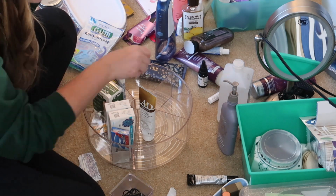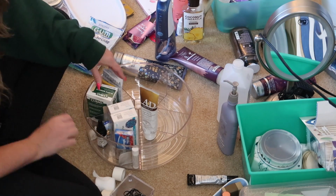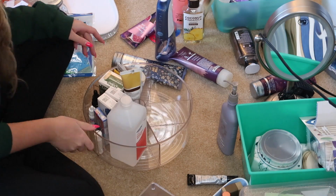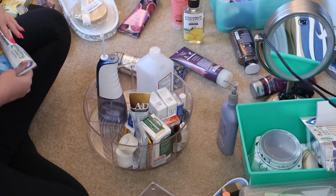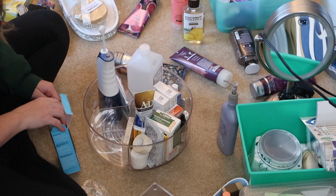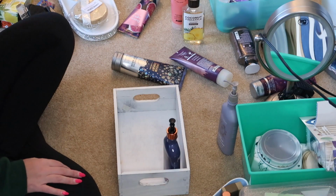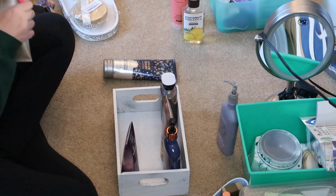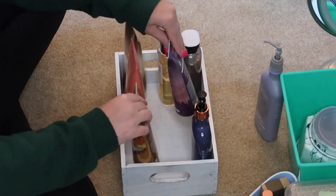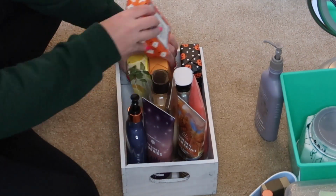I tried to divvy up and organize my various products based on how I use them or what they are. For one of the Lazy Susan caddies, I have all skincare and hair products, and in the other one, I put all first aid, wellness, and medication products. That's basically one of my main tips for successful organizing: keeping things that are used together in the same space, as well as things that you use the most frequently right at eye level, easy to access, and making sure you're setting yourself up for success when it comes to putting those products away.